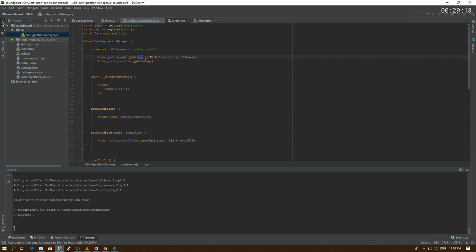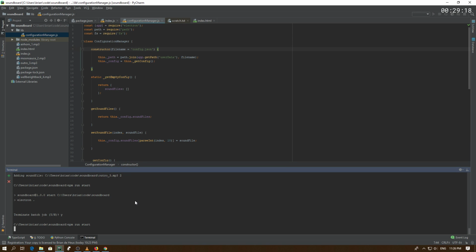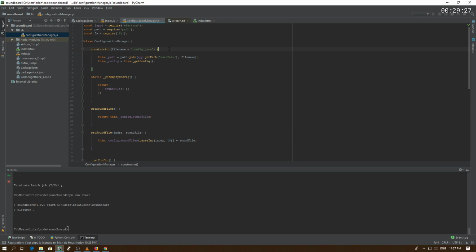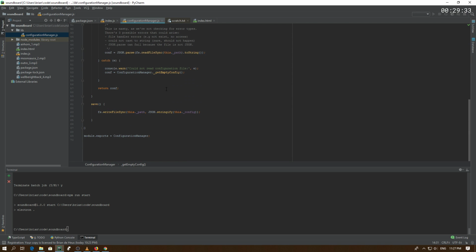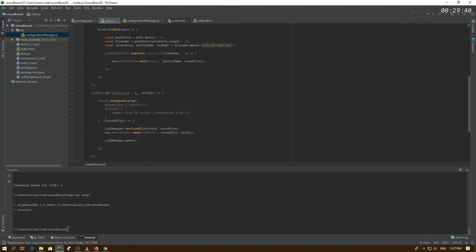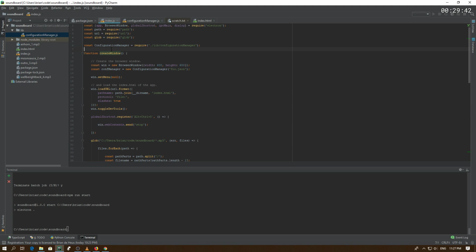All these IDEs. Nice. That's really cool. I can't believe we are only 30 minutes in. Okay, anyway, so we were saying we were going to clean up. So this is create window. I like that function.